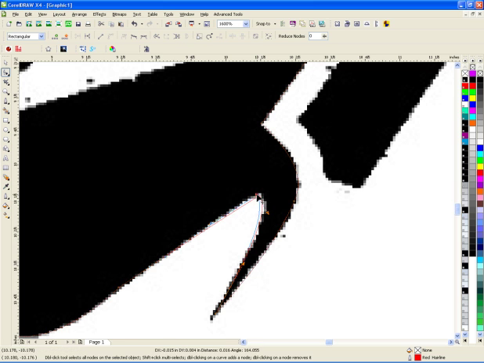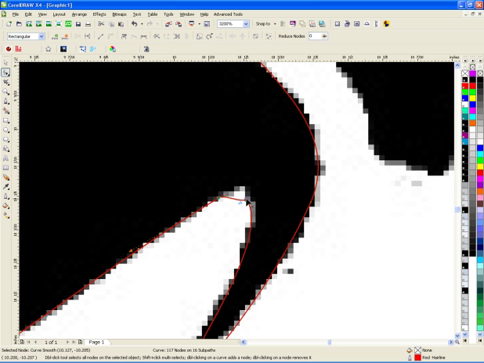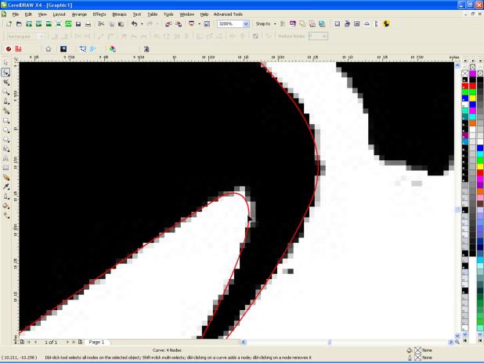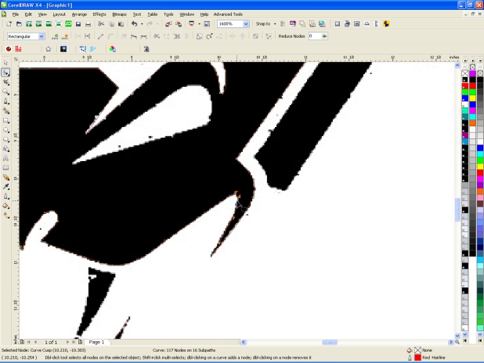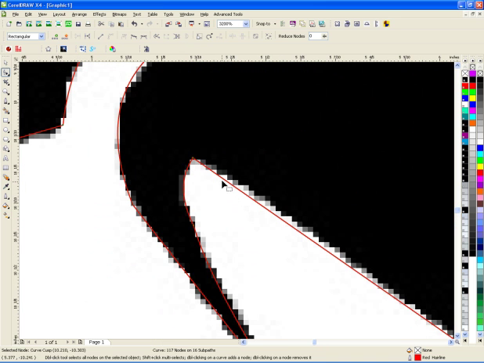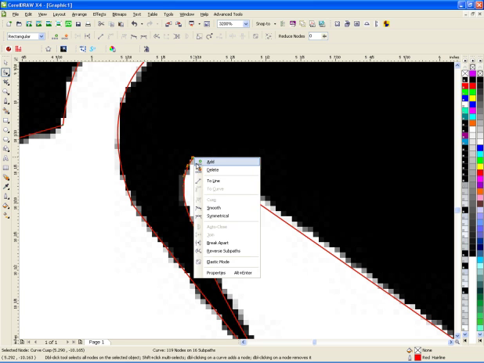Looking at everything here. This one looks like I should have more of a rounded section, so I can keep this here, add another node here, and then this node I could delete, move this over here, and then let's see if that's, make sure that's a cusp. Bring this out more, round that out. Same thing over here. Whatever I do this side, I want this side because I want it to be the same. So we'll delete that guy.